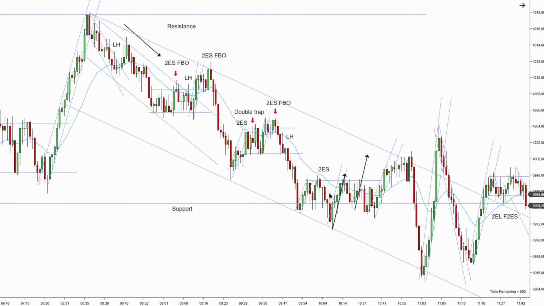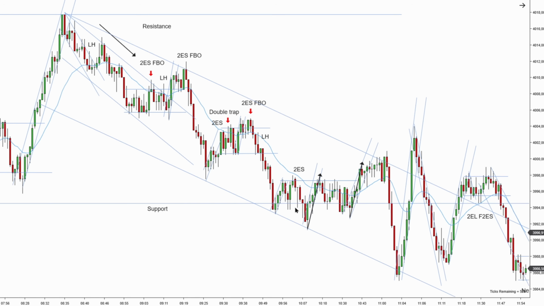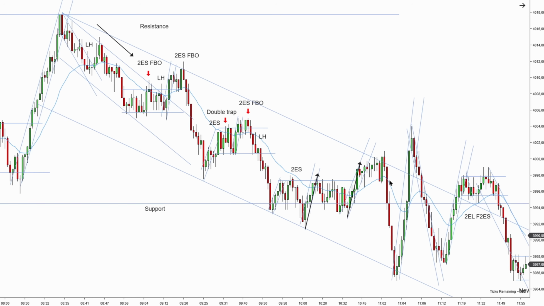So because we've been working sideways for such a long time, I'm going to make sure I'm redrawing the channel, because I don't want to sell too early. Also, some momentum has been building up down here at the support, so I don't really want to go short while the momentum is breaking to the upside. Now finally we have a break, new extreme, and now you finally get a confirmation of this main channel, but there is no lower high. There's pretty much no safe way for us to enter here.